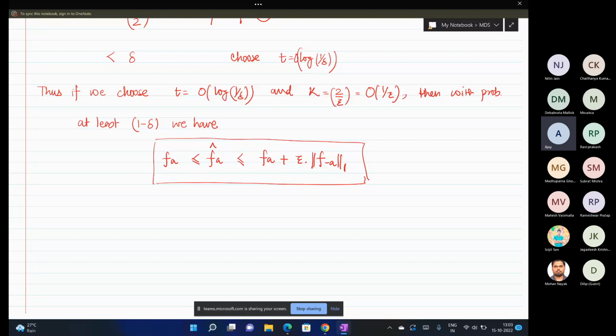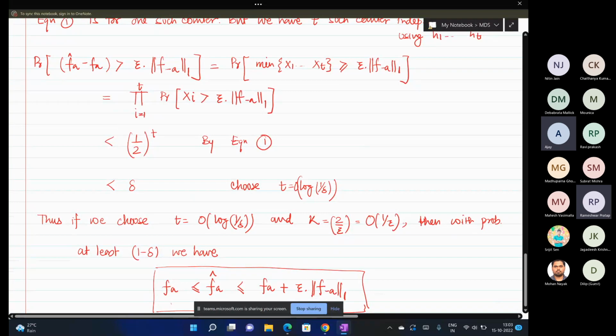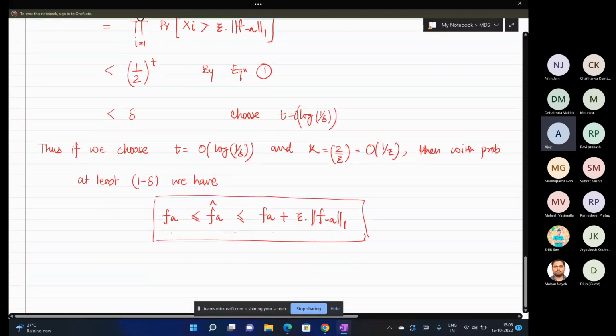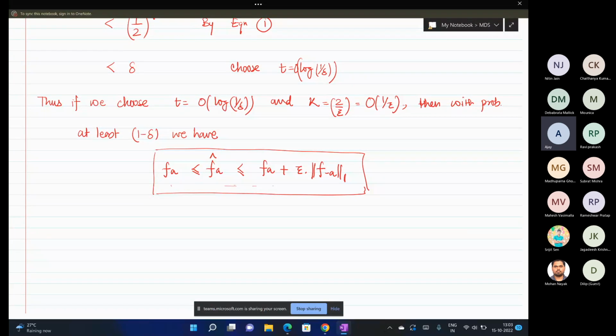Right? So is this part clear to everyone? Right, so this inequality should be fine, because no matter how many repetitions we do, our estimate will be at least FA, and this term we get due to this. So this shows that with probability at most delta, the difference in the estimate will be this much, and we just use the same thing over here. Okay, so this is the guarantee of our estimate.